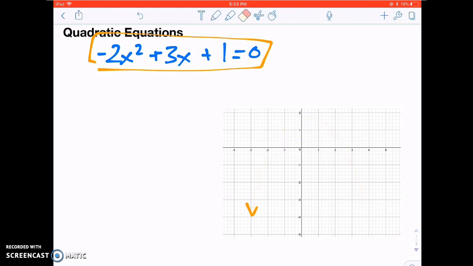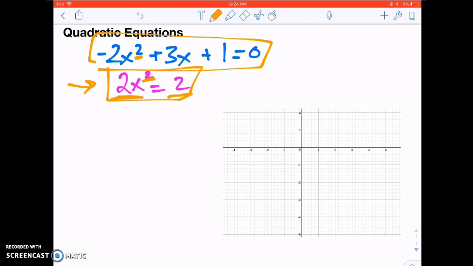Now, there's one issue we haven't talked about. What if your quadratic equation looks like this pink one and not the blue one? It's still quadratic because we have this x squared in there, just like the blue one. However, notice that there are numbers on either side of the equal sign and there isn't a 0. So in order to solve this second one, we have to do a simple rearrangement.